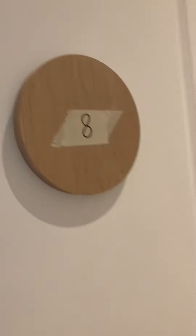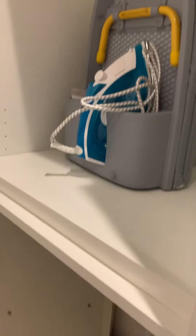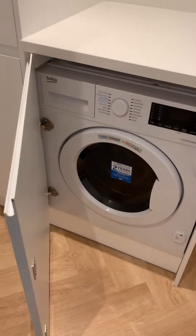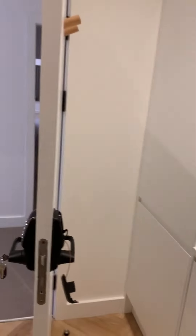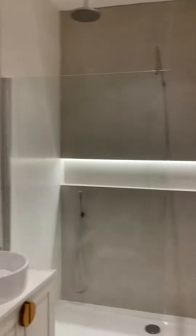Okay, apartment 8 is next. On the right hand side we have the bathroom. The quirk about this one is behind the door we have the cupboard with the iron and the boards in, but we also have the washing machine out here as well — it wouldn't fit in the kitchen. So there's a sort of utility area in the hall just behind the front door. Then the bathroom — pretty standard chrome, all the same.